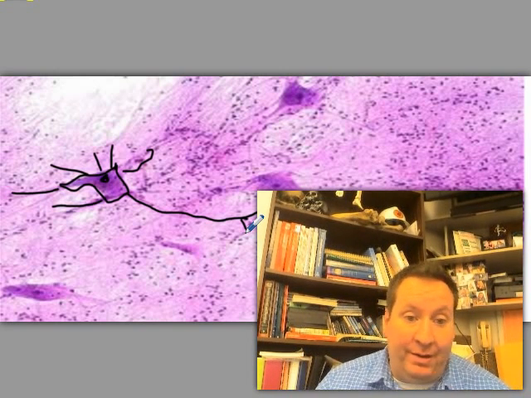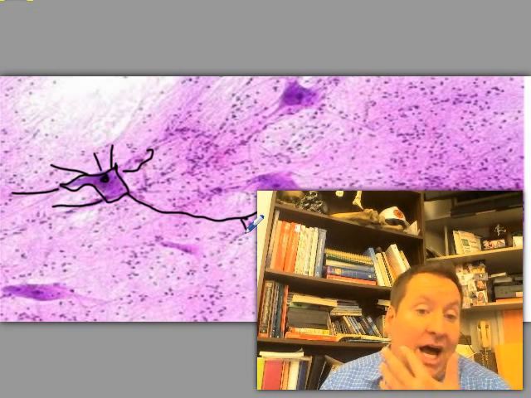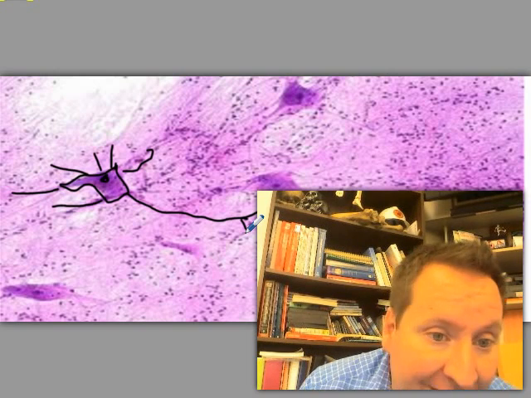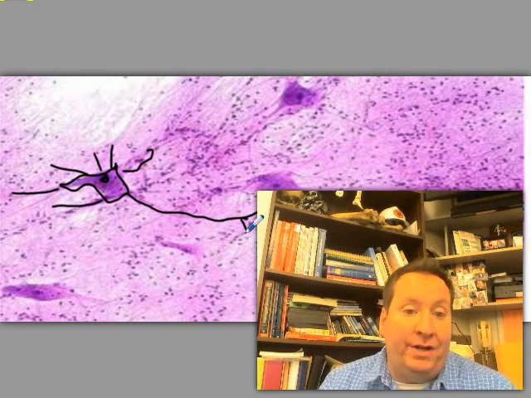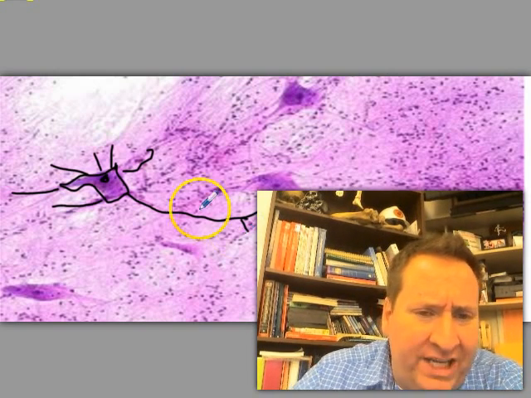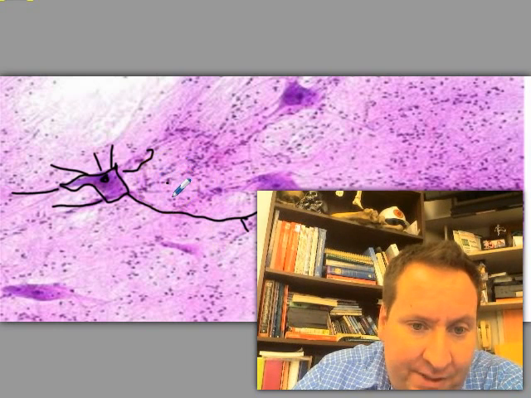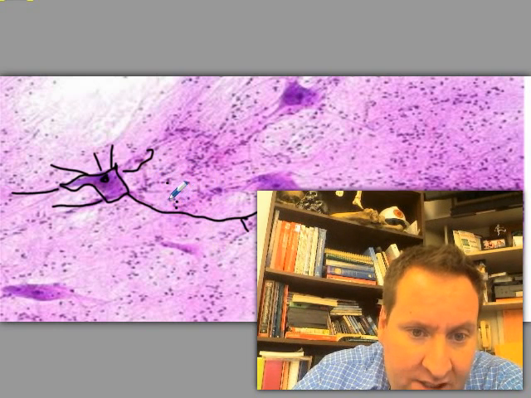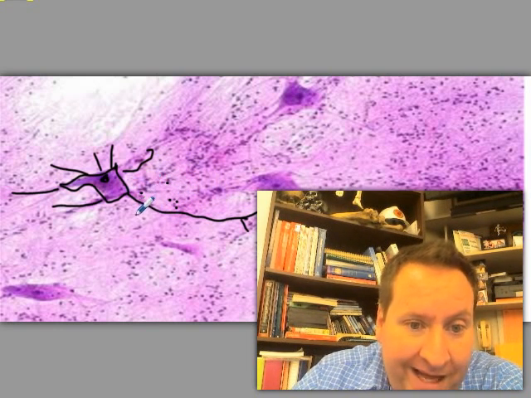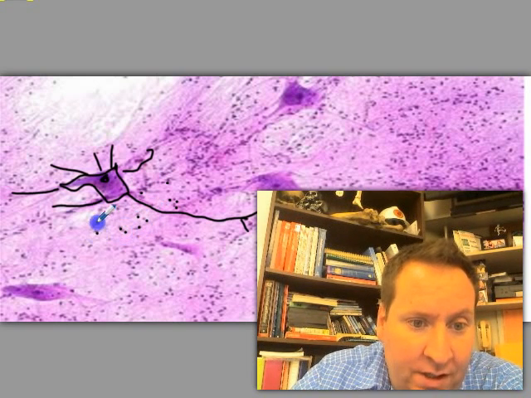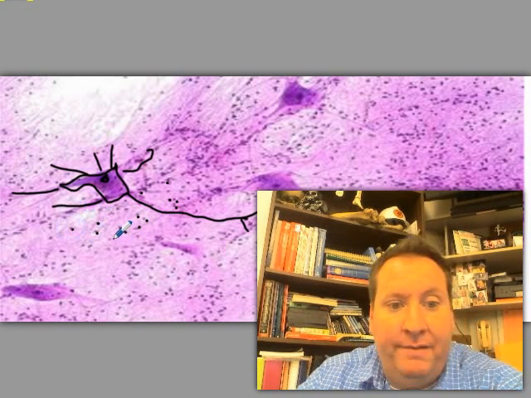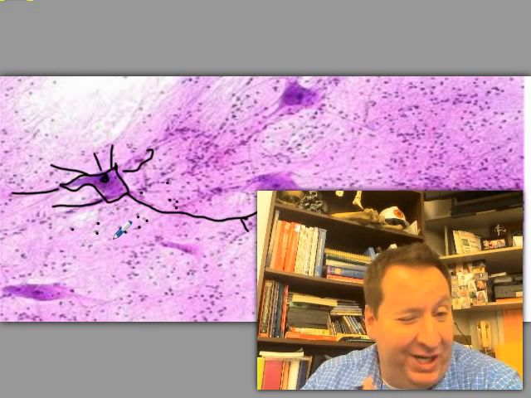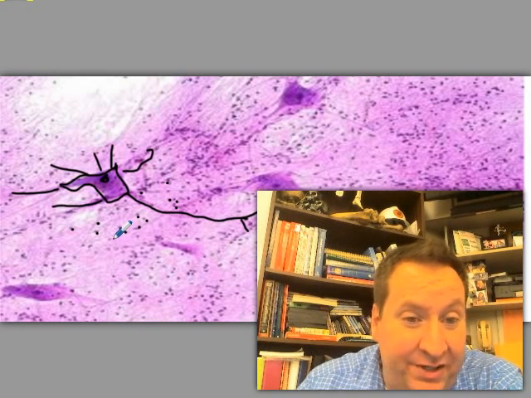If it fires into muscle, it's going to cause a muscle to contract. If it fires into a gland, it's going to cause a gland to release things. So this is a very important type of tissue. The cells that surround the actual neuron itself are called neuroglial cells. Basically they protect the neuron, because the neuron is the only cell in your body that can generate this electrical impulse.